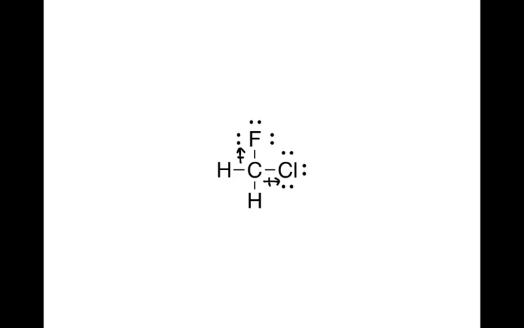Therefore, we assign the delta signs: carbon, as electron deficient, has a delta positive sign, and both fluorine and chlorine are going to be delta negative. Now, the effect due to fluorine is going to be greater than the chlorine because fluorine is more electronegative than chlorine. That's a side note.